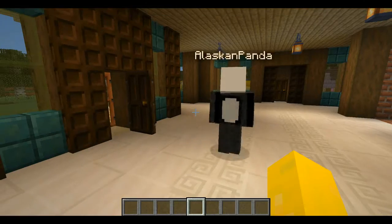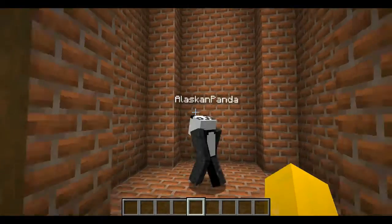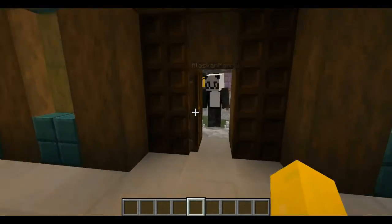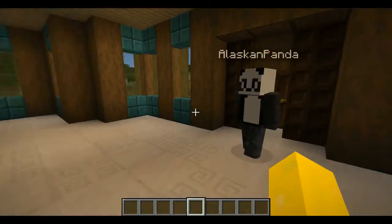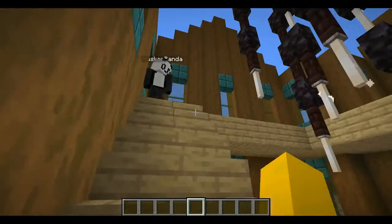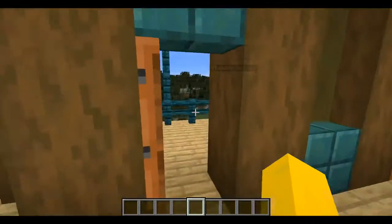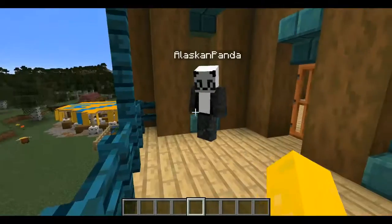Yeah, so over on this side we've got this nice little tower. It's going to stretch up and be just a little bit taller than the rest of the house. Then over here we have a side door, that way the beekeeper can easily head into town, make his sales. And then in here, over on the right side of the house, we've got a little chandelier as you go up the stairs to the second floor. Just kind of drooping down, that'll be connected to the roof. And then you can come out here to the porch, where you've got a nice little overview of the forest. You can see a little bit of the town over on the right.